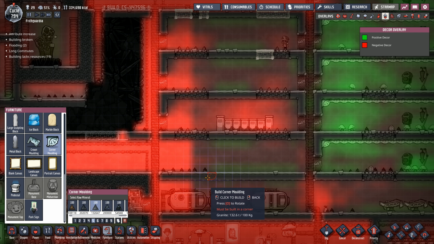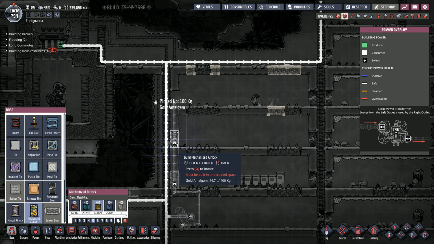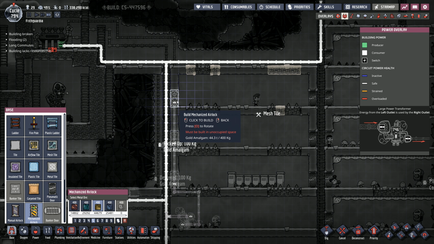So I do want to just deconstruct the door right there, like that. So we'll get rid of those doors. We'll let them come back in, and they will get rid of the doors. They're also going to go and do those bits in there. So there goes one of the doors. Mechanized airlock. We will drop 1 and 2 and 3 in there, like that. So we've got some mechanized airlocks in here instead.